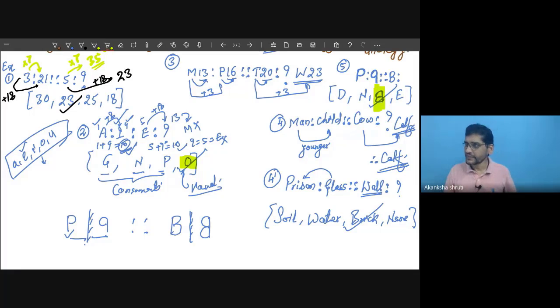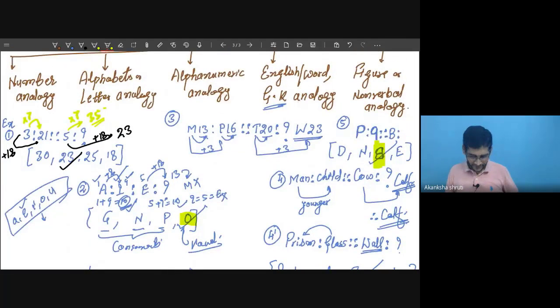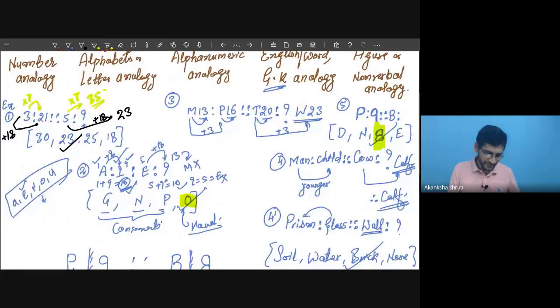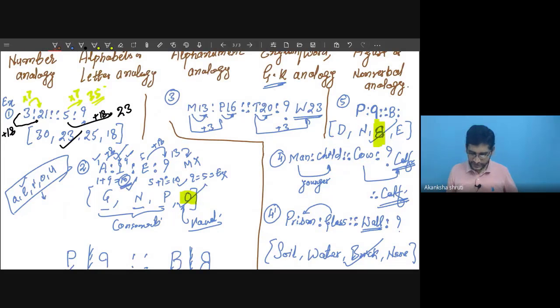Are we getting? So questions are so simple, student. So with all this, these are the various types of analogy based questions which are framed. So we have to keep in mind what the various analogy based questions are. So student, you must observe this question carefully, then you do it.